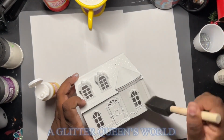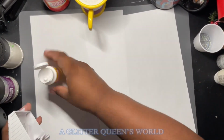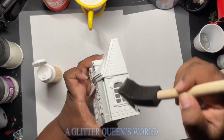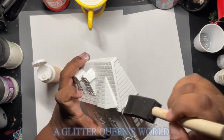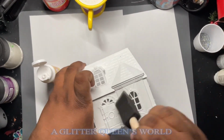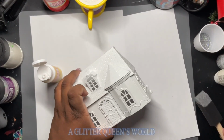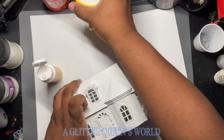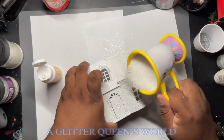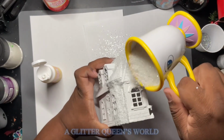And you're gonna want to do this in parts because Mod Podge dries relatively quickly, and I didn't want to take my time painting the entire house with the Mod Podge and then trying to sprinkle it on, because most of it would be dry by the time I was finished. So just do it by sections, saturate them well. Don't do the bottom. You see, I did the bottom and just wiped it off. Saturate one part of it well, and then just dump on your glitter and salt, or just salt if you only use salt, you know.